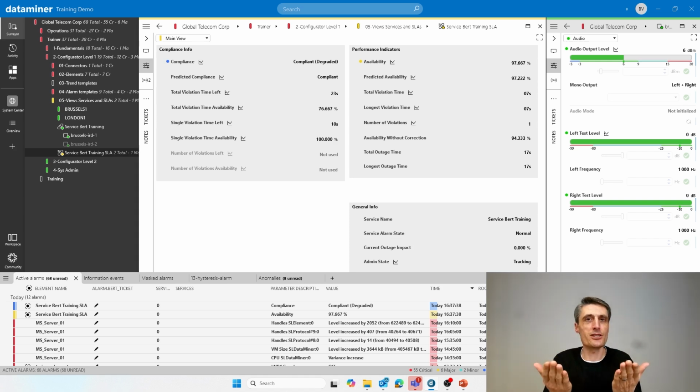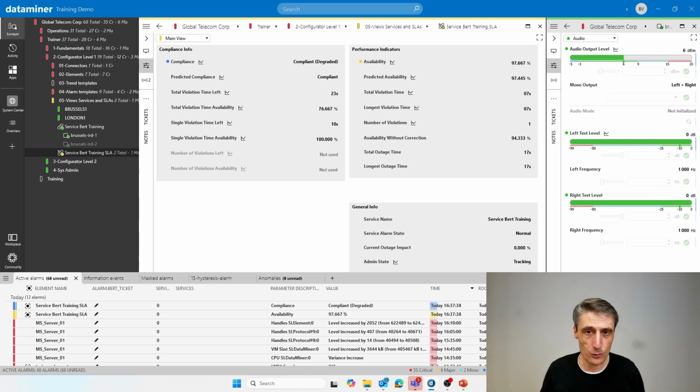So if I have 2 services, and both are going into alarm, if one SLA is already bad and the other one is still good, I'm first going to take a look at the one that already had some bad conditions previously, because I have less time left there. So that's that history perspective that an SLA adds to your system.